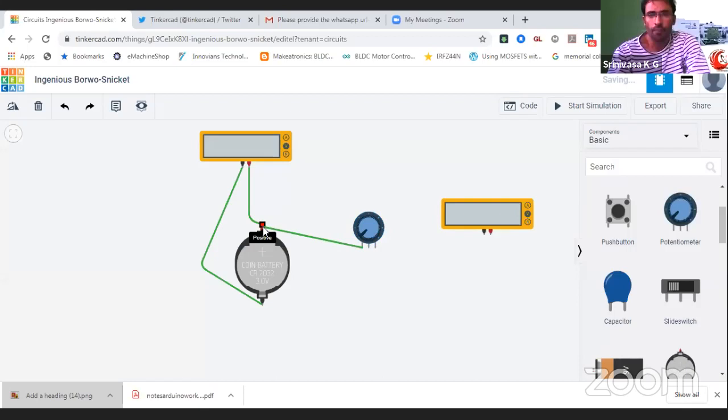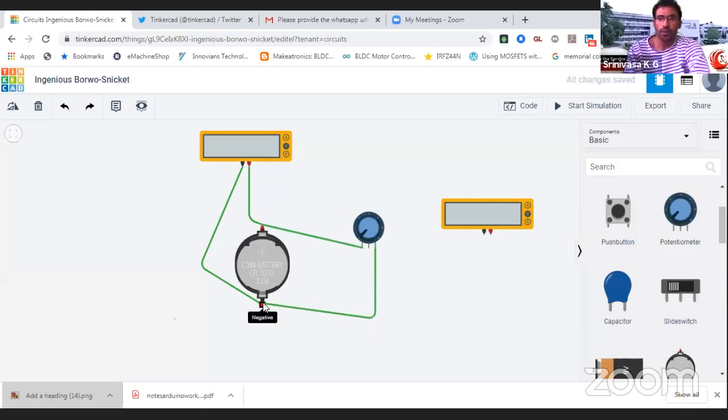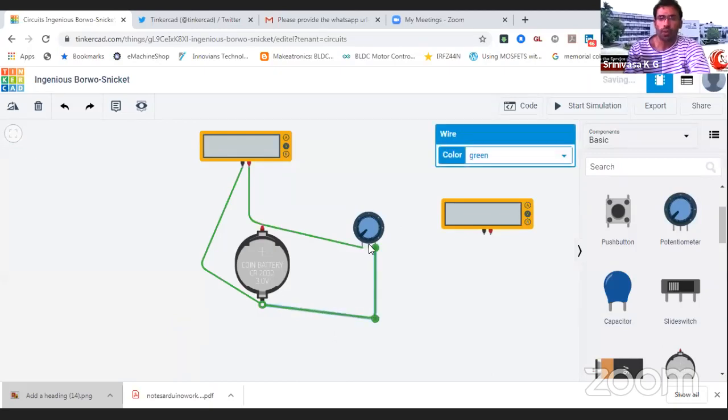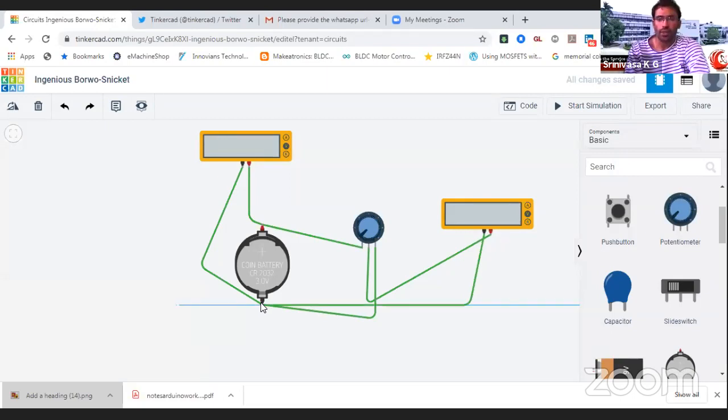So this one I'm going to connect over here, and this one over here. These are terminals 1 and 2, 1 and 3. Terminal 1 is connected with 5 volt and 3 is connected with ground. Then it will work in a reverse order. Reverse order means when it's at the beginning state, it will give an output of 5 volt, and when it is at the end, the signal will be 0. So let's see how it is working.